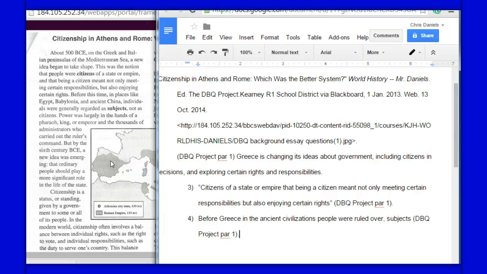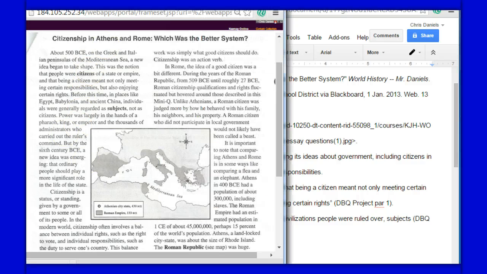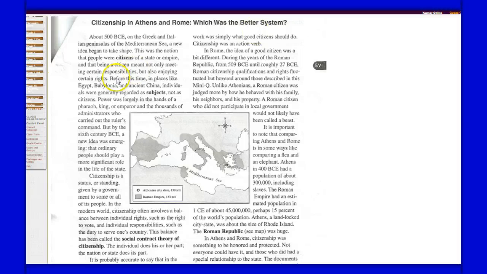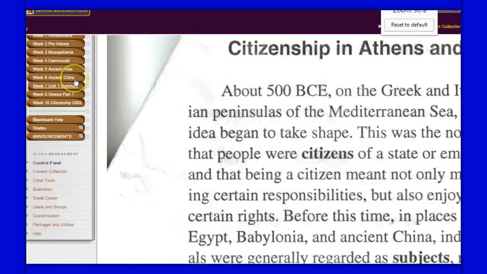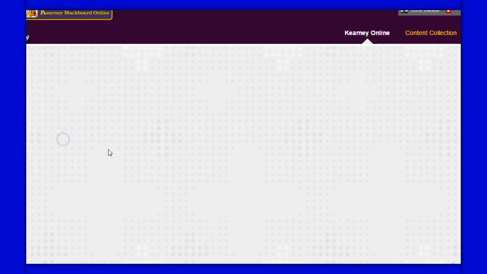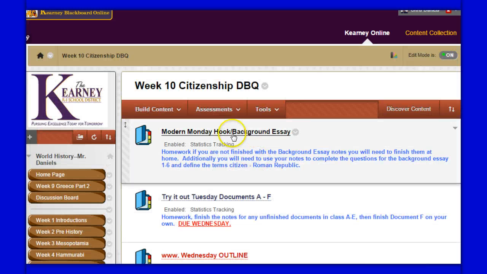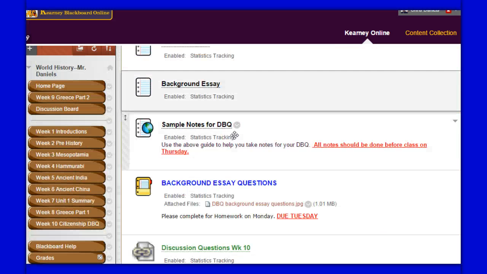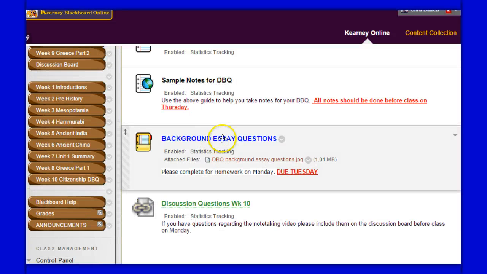The last thing that I need to share with you is that with your background essay. So let's go ahead and make this big again. With your background essay, because of the need to look at the key terms, your assignment is going to be the background essay questions.